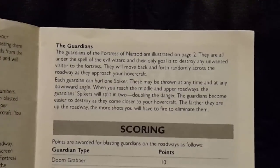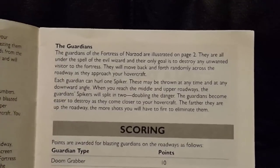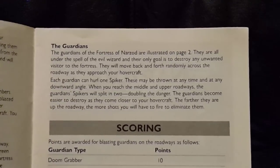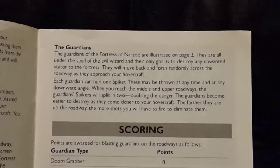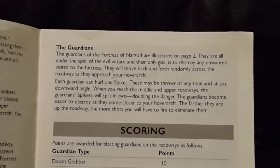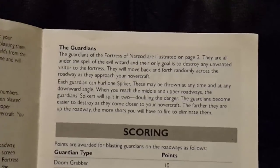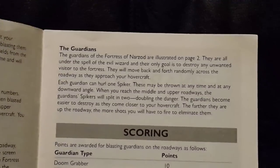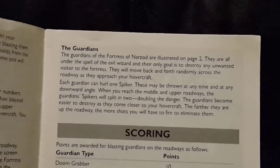The guardians of the fortress of Narzod are illustrated on page 2. They are all under the spell of the evil wizard, and their only goal is to destroy any unwanted visitors to the fortress. They will move back and forth randomly across the roadway as they approach your hovercraft. Each guardian can hurl 1 spiker. These may be thrown at any time and at any downward angle. When you reach the middle and upper roadways, the guardians' spikers will split into 2, doubling the danger. The guardians become easier to destroy as they come closer to your hovercraft. The farther they are up the roadway, the more shots you will have to fire to eliminate them.